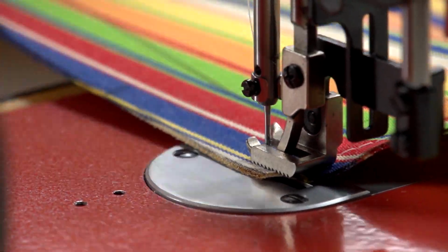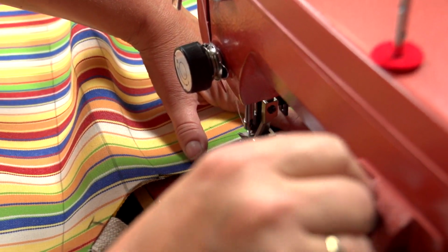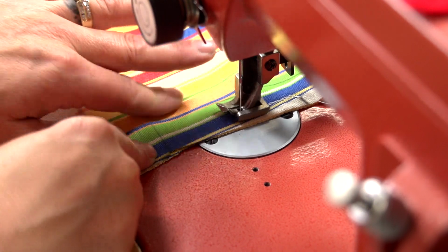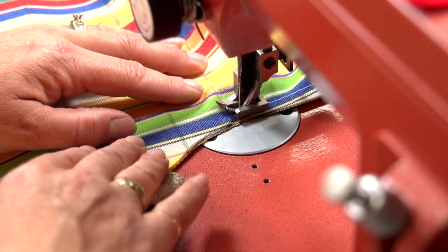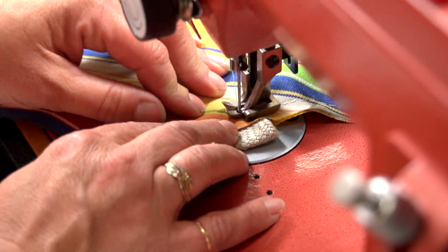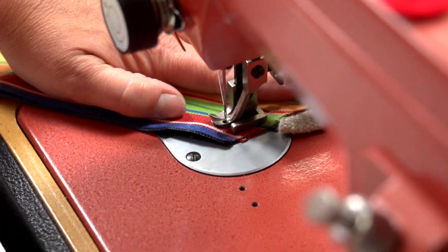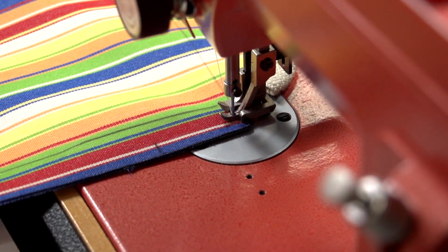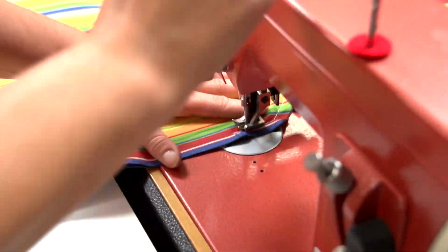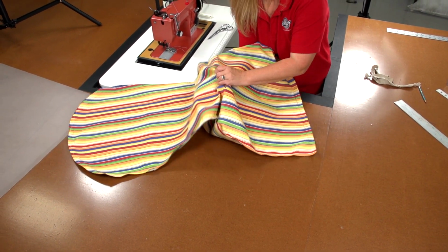Do not forget to leave the opening for the insertion of the foam. You can see those spots via the marks you made earlier. Do not sew those areas closed. Now we can turn the assembly right side out via one of the openings.